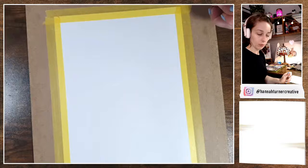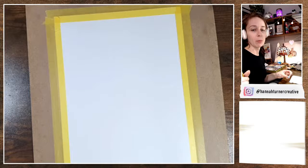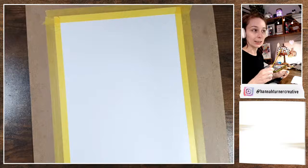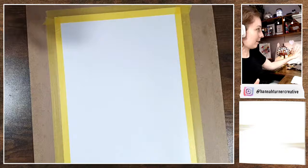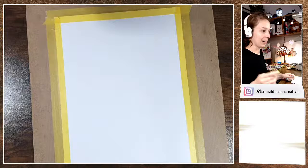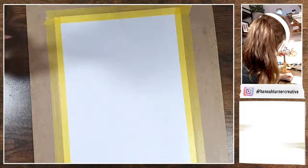I would like to start by saying I've changed my setup because I inherited a tiny screen that I'm able to put next to my laptop. So I thought, oh, brilliant, I can move my laptop from this desk, which is where I do my art, to over here in the corner. But it does now mean that all of my text and chat is over here. So you guys can enjoy chatting to the back of my head.